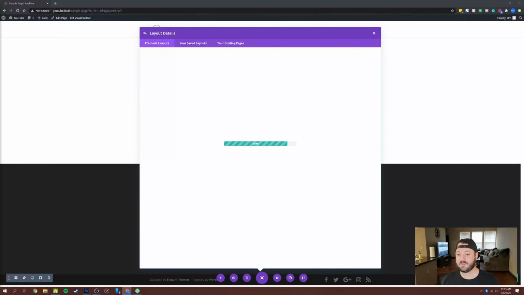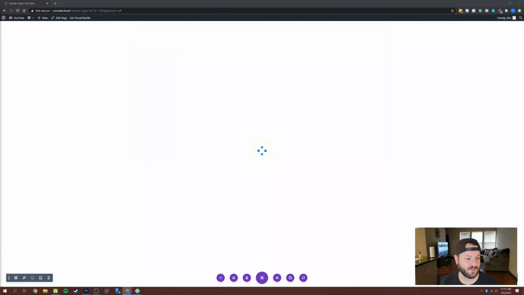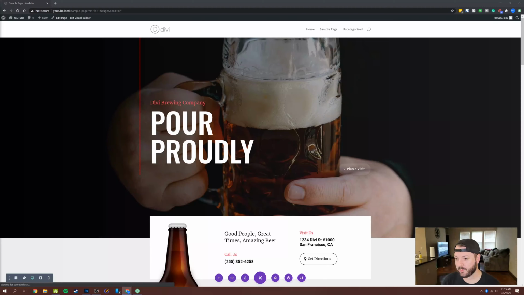So yeah, this is exciting. I've been waiting for the sticky options on these menus for quite a while from Elegant Themes, so it's really exciting to see them here. We're finally getting some stuff going with this, and I think it's going to be really, really cool.